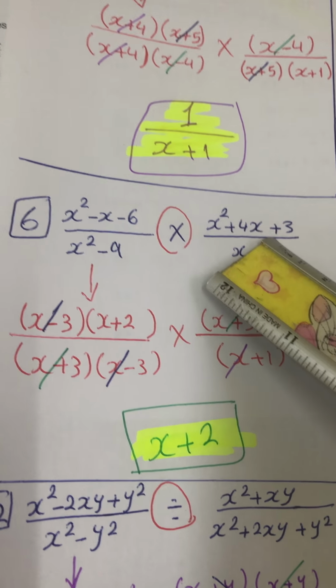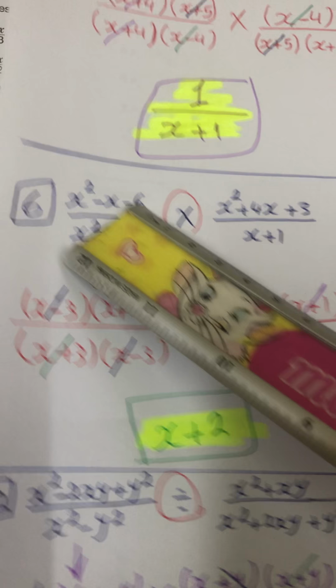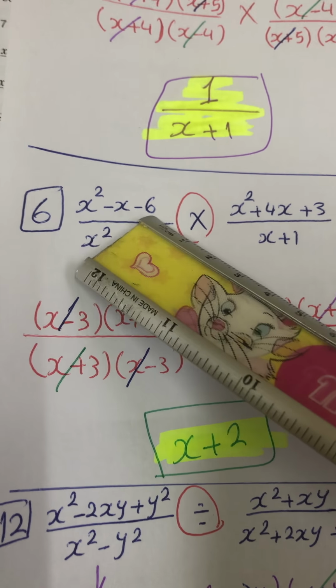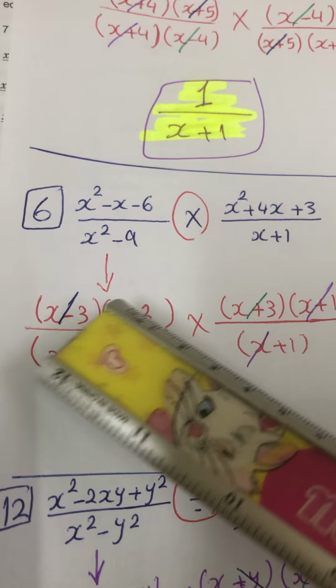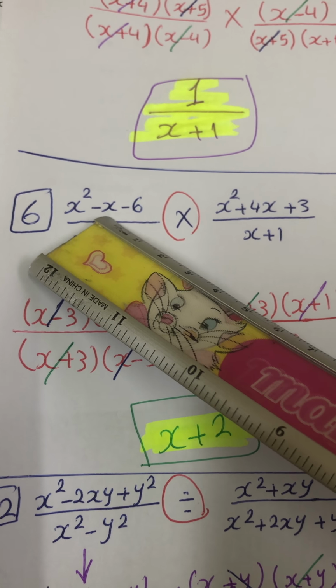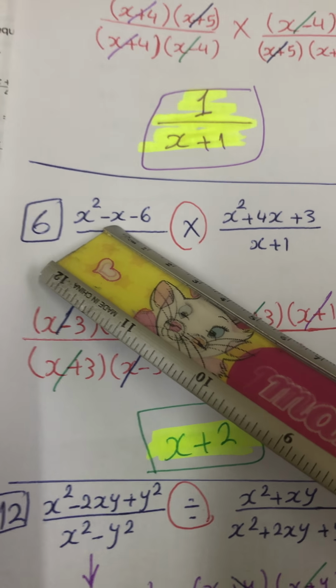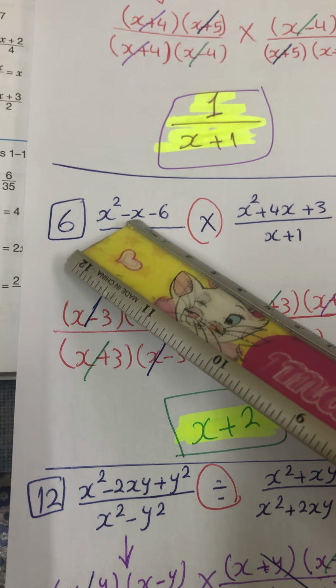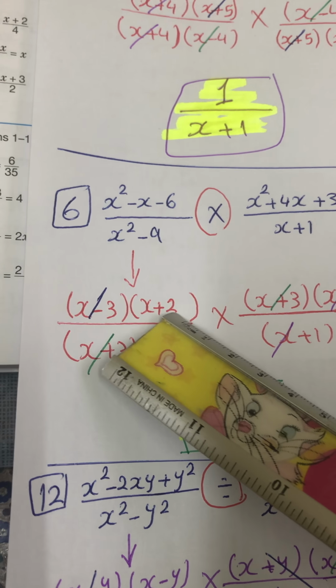A fraction multiplied by another fraction. I'll factorize the 3 terms up into x and x. Negative 6 of course comes from positive and negative. I want the middle term negative, so I'll give the bigger the sign of the middle term. I'll choose 3 and 2. I'll give 3 negative and 2 positive, like this.